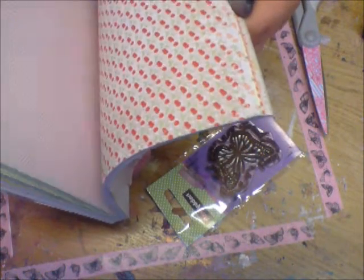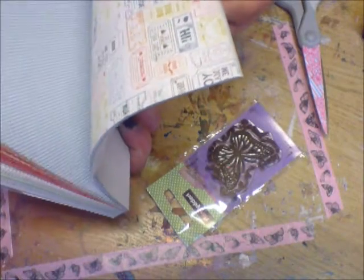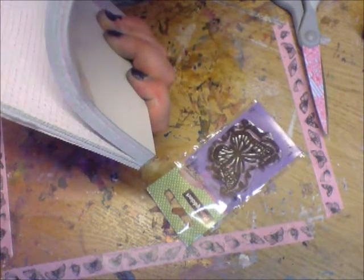This is a paper pack from Docrafts' Happy Days collection. It's like a 50s theme. It's got diner themed stuff and cherries and floral patterns and stuff.